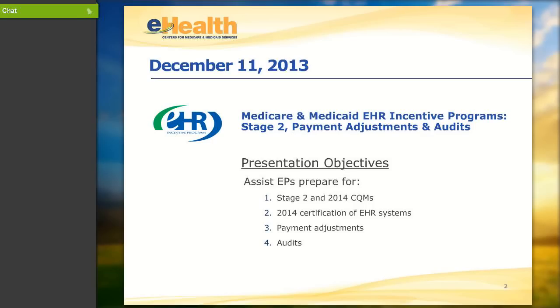But before we go into any of that, there was an announcement that came from CMS on Friday, and it concerned a movement of the Stage 3 timeline, and I think it's caused a little bit of confusion. So before we go anywhere, I want to try and clarify that for folks. Some of you may have heard we made an announcement Friday afternoon that we are extending the Stage 2 timeline, which effectively means that Stage 3 will not begin until 2017. The way that it is currently sketched out in regulation is that Stage 3 was supposed to begin in 2016 at the earliest for people, but we are moving that a year out to 2017.